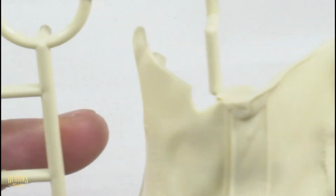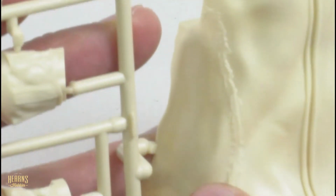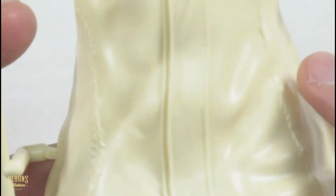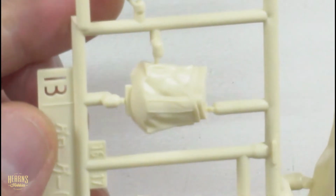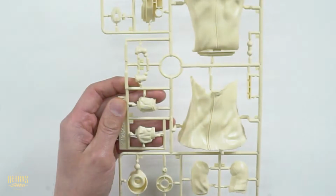And then when we get into his cloak, so this is the harder plastic. But you can see on this one, let's spin it around. You've got these stitching details along here and along here. So nicely done. These don't disappoint.